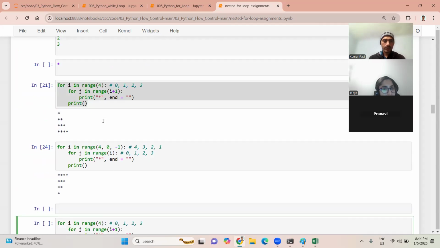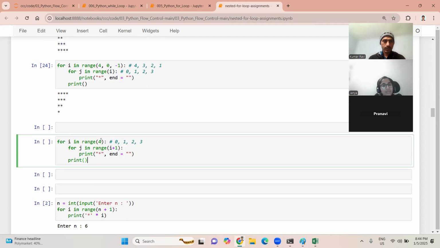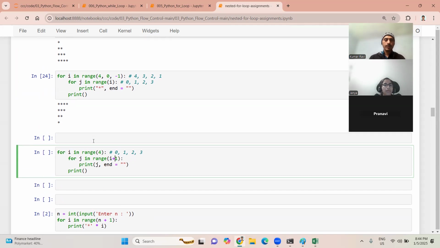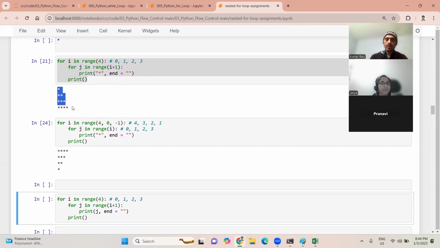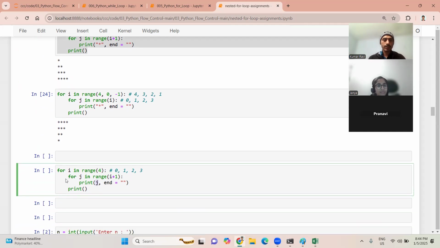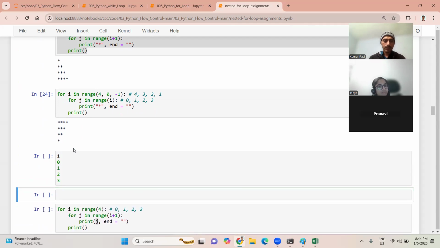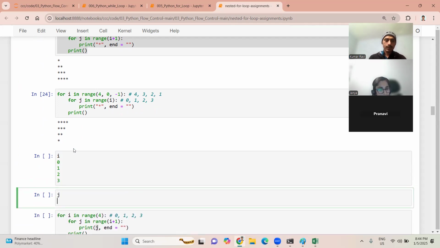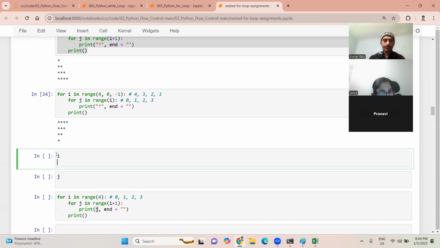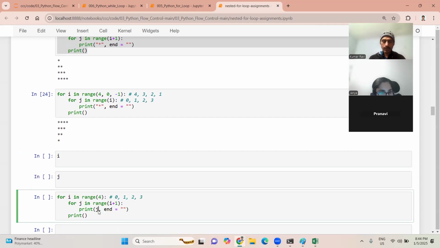Now I'll take this one. First one, I'll just remove the star here and I will print J. This pyramid, you know, right? So it will print the value of J. What is the value of J? You need to trace this again. It will go from 0 to 1 to 3 like this, 4. Then it will be J. So first time, suppose that eventually I want to print, let us keep J.